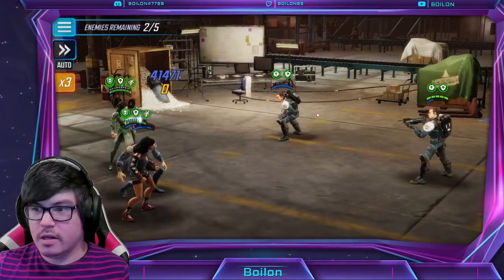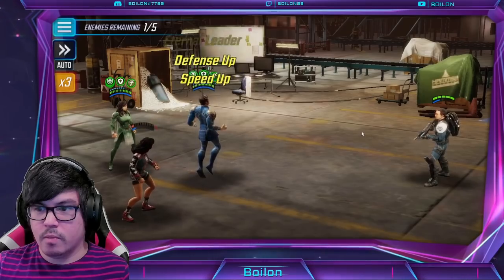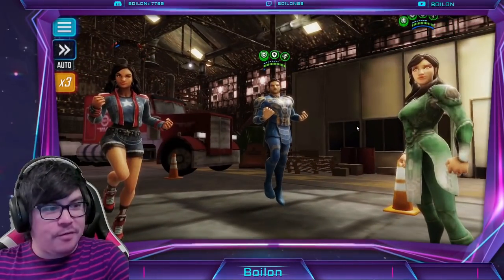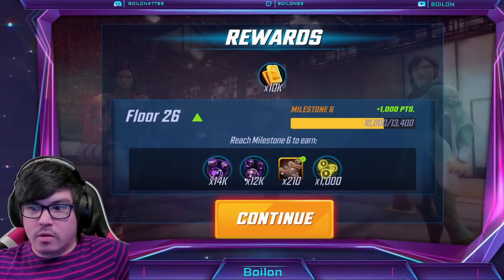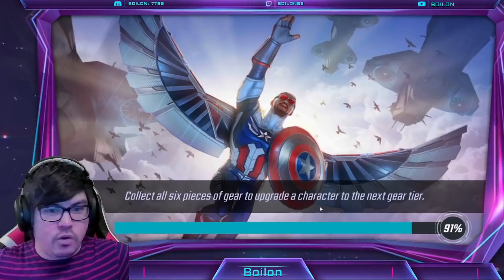Okay. Alright. Come on, finish this off. There we go. And we got this. Okay. Great. So that's the first non-sim that I did, because I just was not sure. And we got 10k gold. It also tells me about the milestones that I'm getting with the points as well. That's kind of neat when you do it in manual.